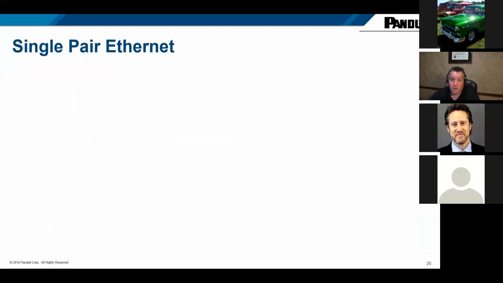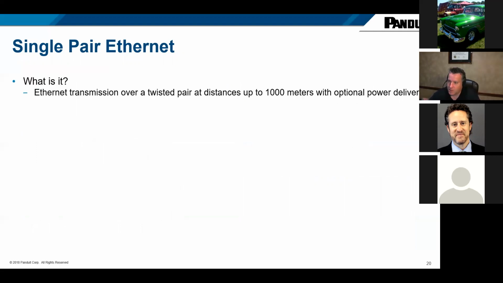What's going to be new to you, unless you went to Automation Fair last year, is single pair Ethernet. And this is probably the highlight of the new technology for you today. What is single pair Ethernet? This was just ratified in IEEE standards. Panduit's actually been a pioneer of it. Bob Voss, who's in our R&D group, is the chair of the task committee. And okay, so what is it?